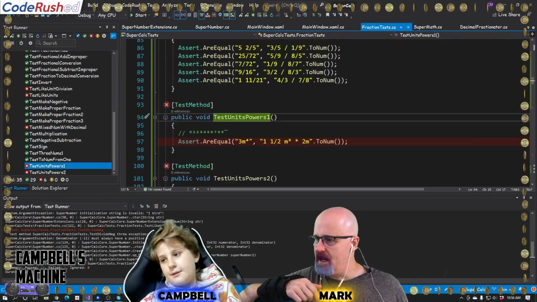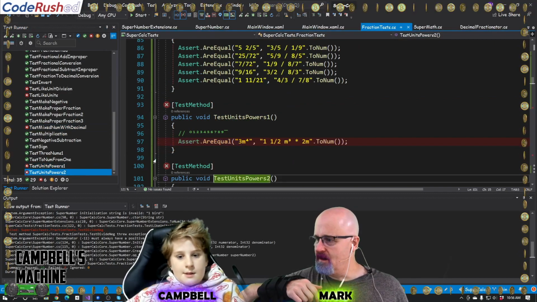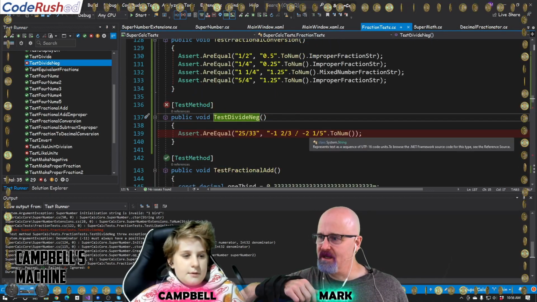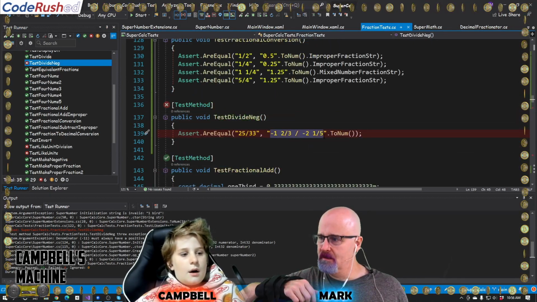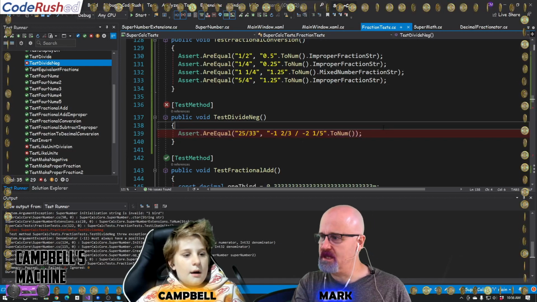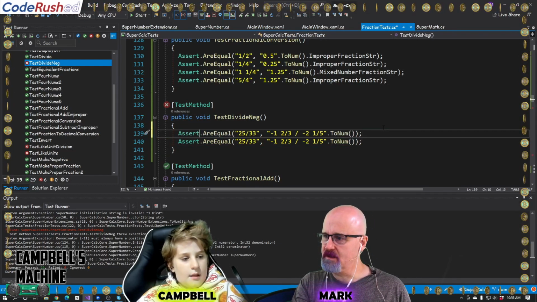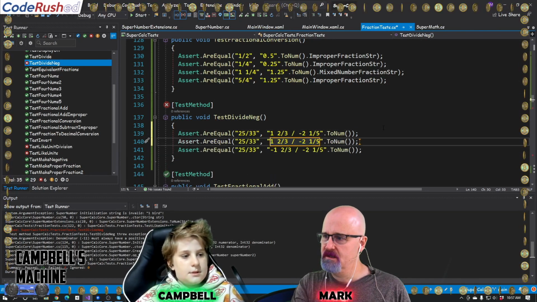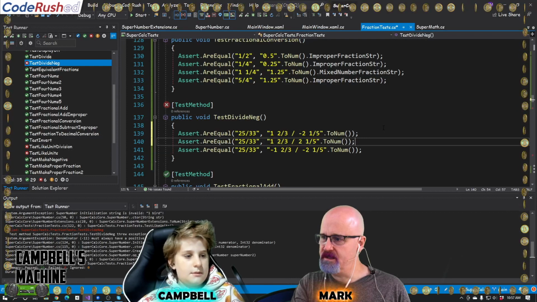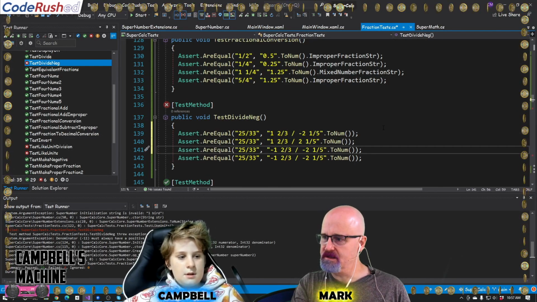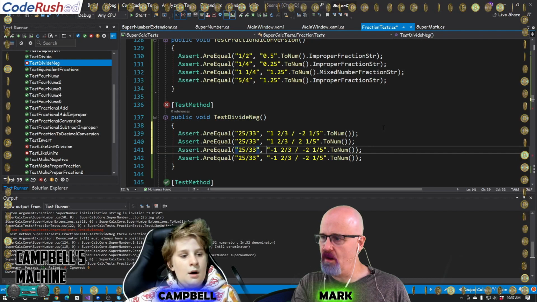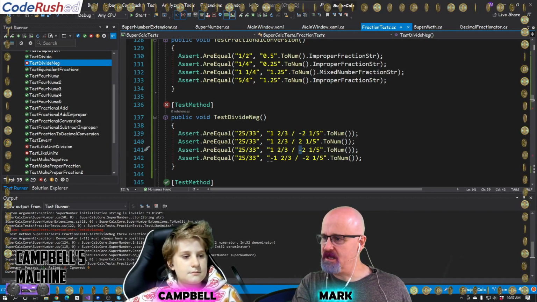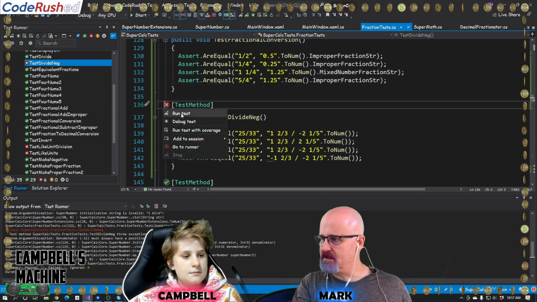Then let's do it. And then units power are not passing. So all the ones that are failing, with the exception of test divide negative, this is one that blew my mind. In other words, if we come in here and do a couple of variations of this, let's do this, and this, and then this. I think all of these pass except for the last one. Is that true or not? Or is it just anything with a negative on the right that's failing?